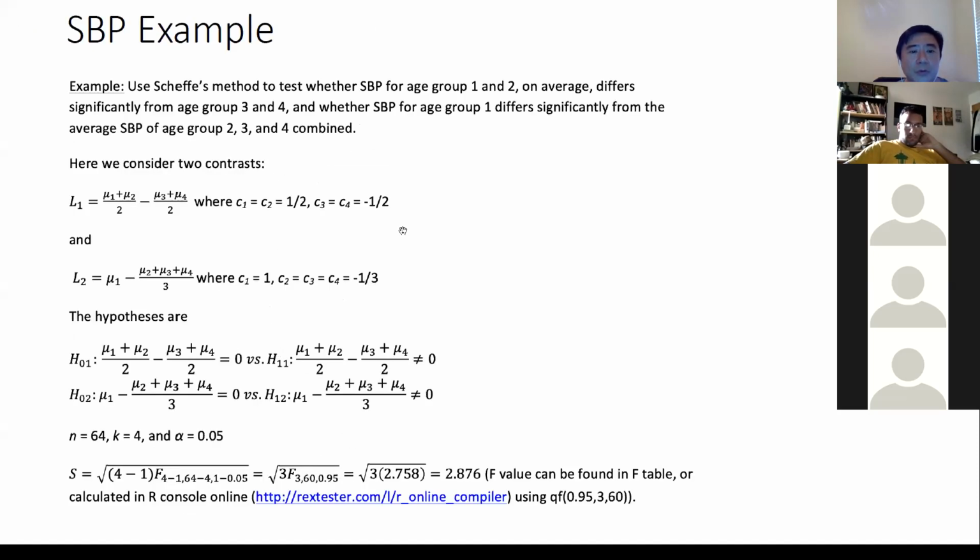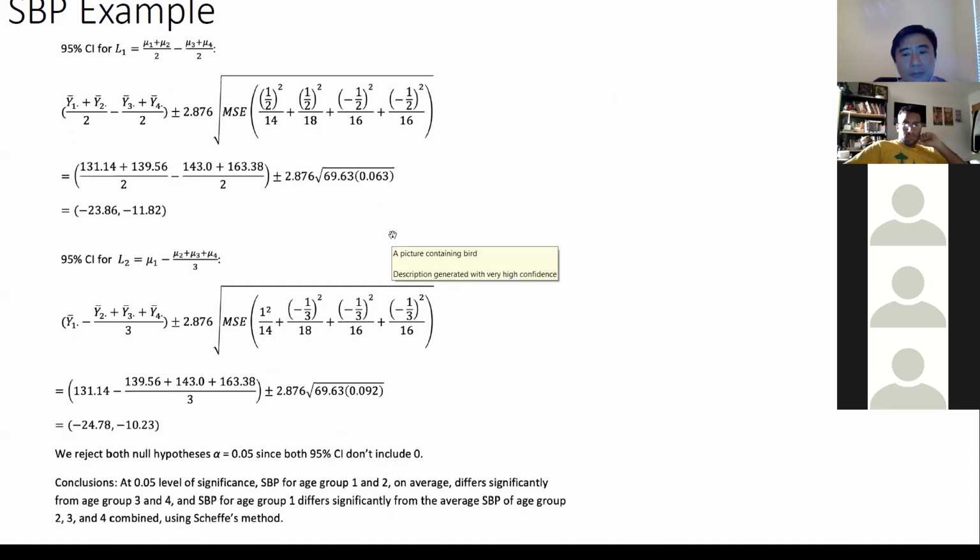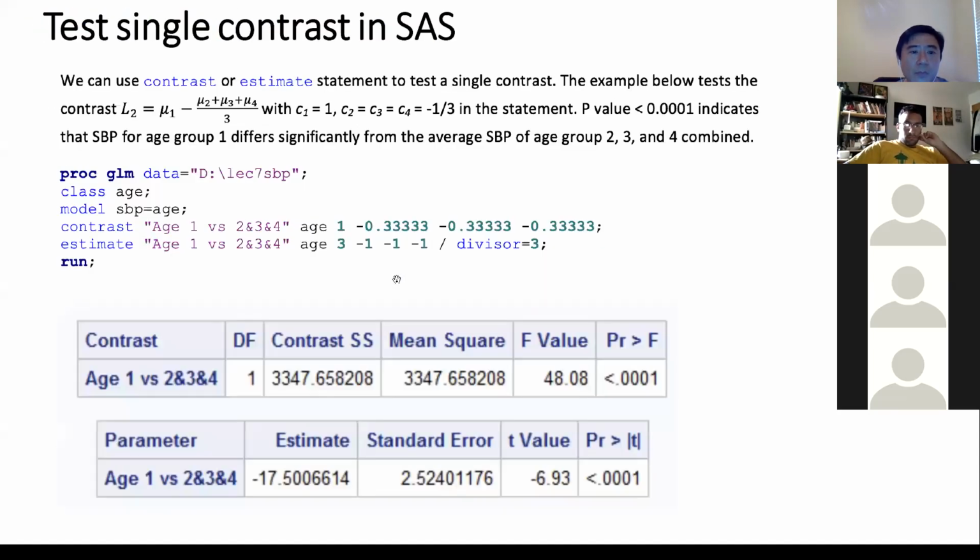I'll give you all the equations. So if you do not have a computer, you have to calculate this way. But if you use SAS to get results, SAS will automatically output the result. You have to use PROC GLM to do this instead of PROC ANOVA. So keep in mind you have to use GLM if you want to do Scheffé, or if you want to do the testing we call contrast instead of a group-wise comparison. For example, if you compare group 1 with the average of the other 3 groups, you have to use a contrast statement and give coefficients for each of them.